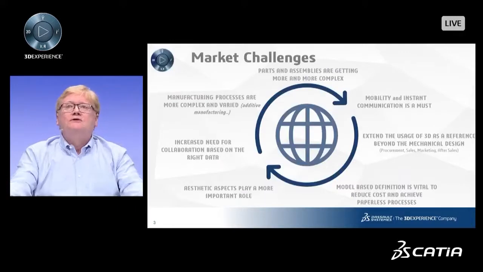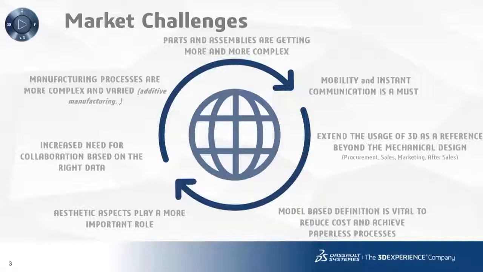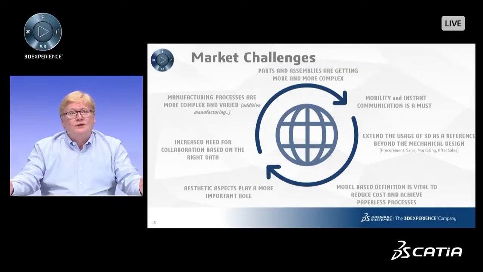So let's first of all think about the challenges in the mid-market, and I'll just go through each one of these in turn, and I'm sure these are things which resonate with many companies in the industry. Parts and assemblies are definitely becoming more and more complex. That's without a doubt true. And not only that, but the processes that are involved in actually realizing these smart or complex parts are in themselves becoming more complex. They're becoming more complex not just in the process and the manufacturing requirements, but complex in terms of the ecosystems that come together to make them happen.